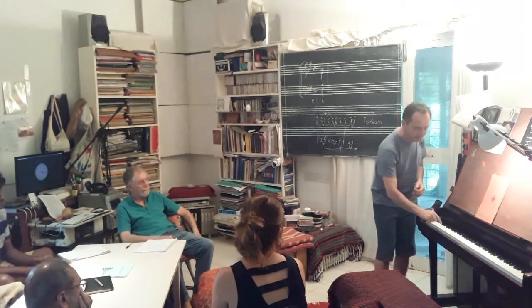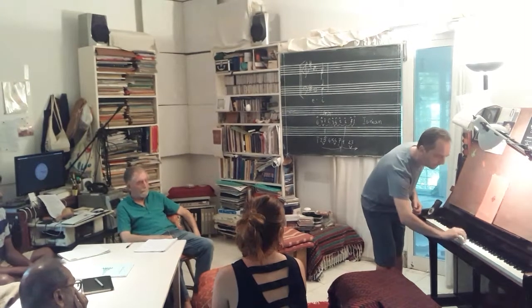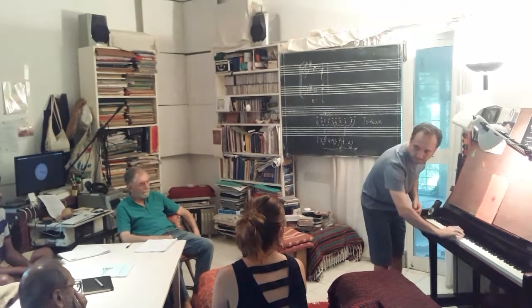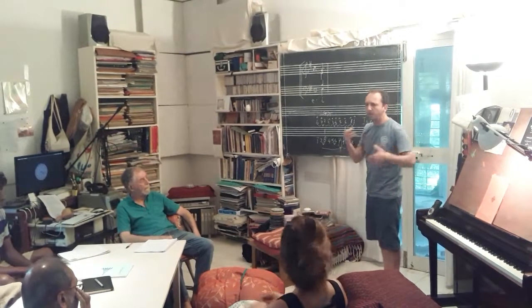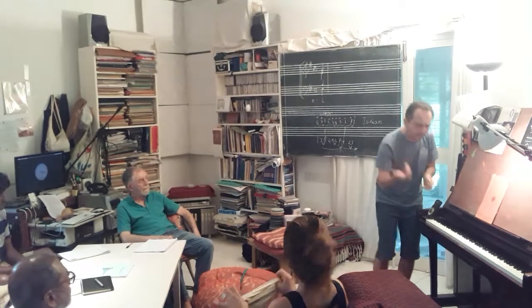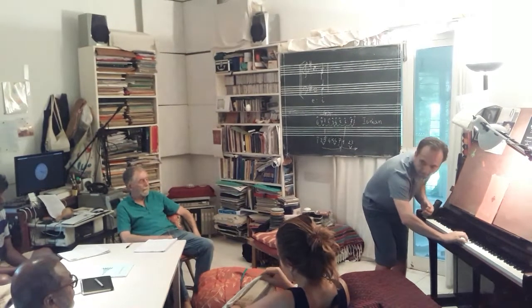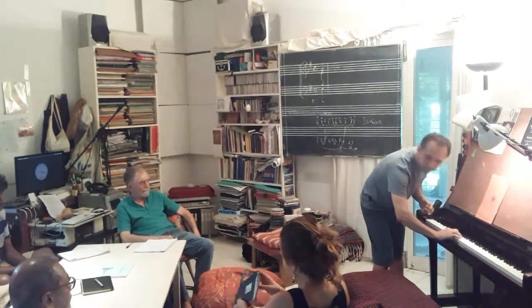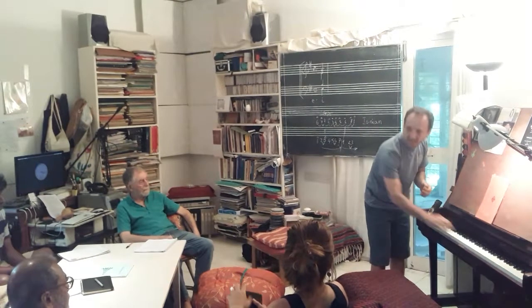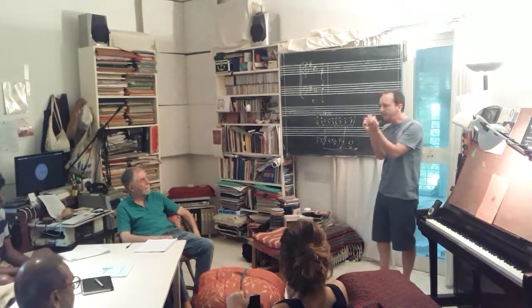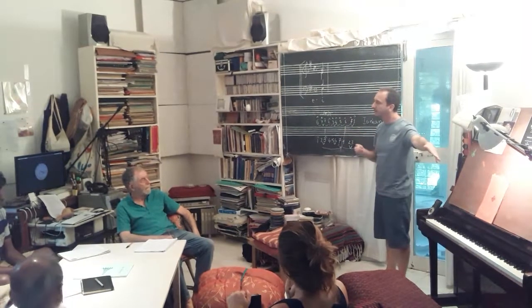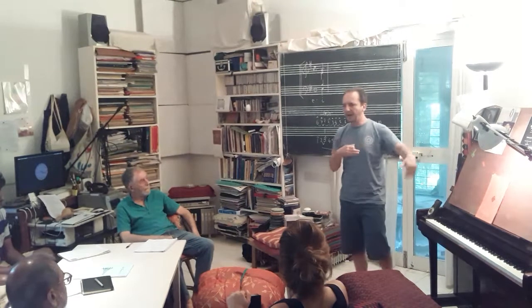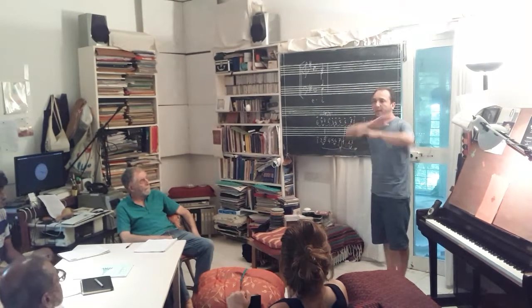So I could start on this note. And that's a type of scale. It's actually called the Dorian in the Greek names. Now I could start on this one. And that gives a different feeling because the half step is in a different position. The steps are different. So that is a Phrygian. So you have 7 possibilities without using the black keys.